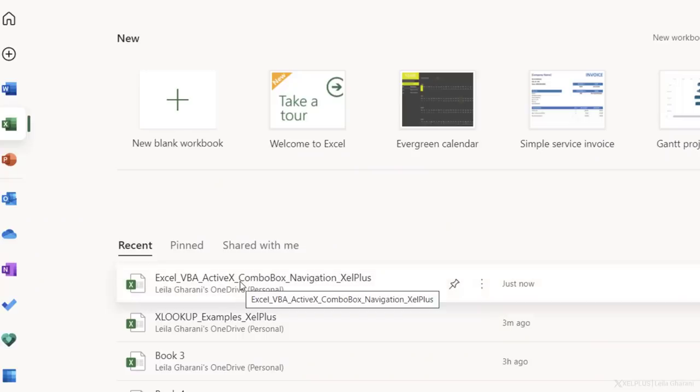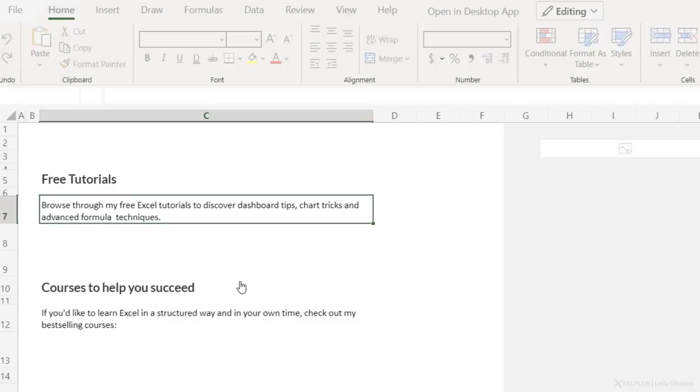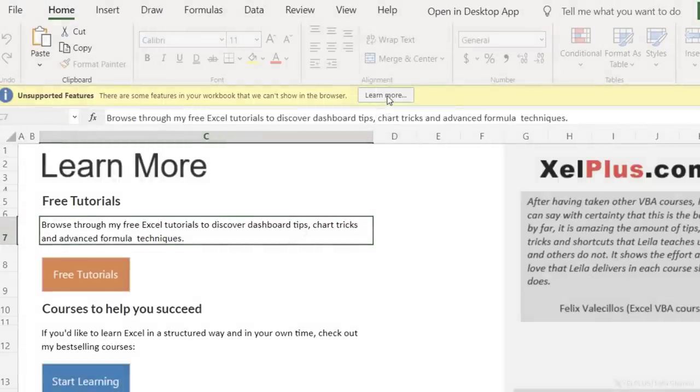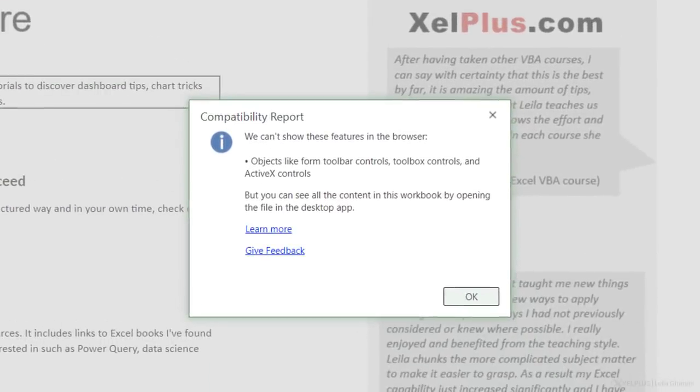Now, you can still access spreadsheets with macros using Excel online, but you can't run any macros. So does this mean that you can't automate any of your repetitive tasks in Excel for the web? Not quite. You have to go about it in a different way. And here is another difference to the paid version.